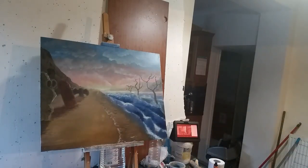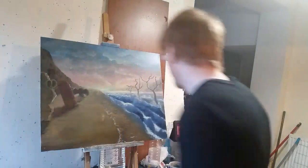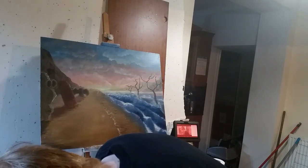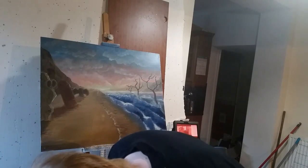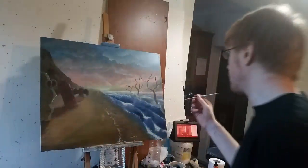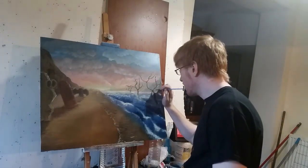Right. Yeah, let's get some highlights on those trees. I'm thinking like a whitey, yellowy kind of colour. I'm kind of tired now though. I did do a workout earlier. I'm feeling pretty tired, but I will try and at least get these trees highlighted and some extra details on the tiki. I don't know if it'll be finished today, but let's see.